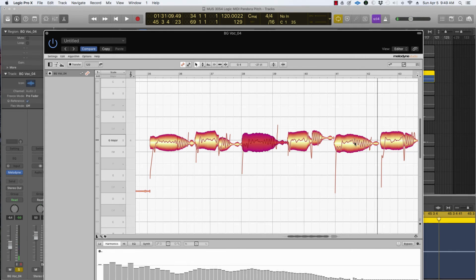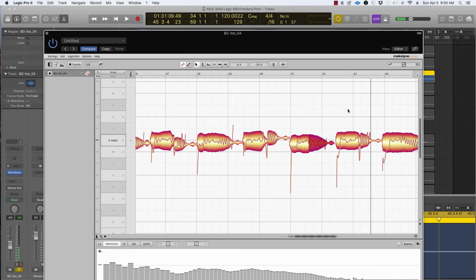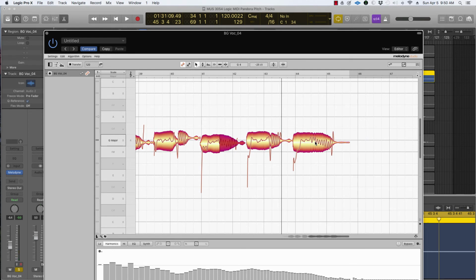Yeah, so going a little flat there. We could divide that up just so that we get the second half. So I'm going over here to the divide tool and looking where the modulation starts here. And now we can go back to pitch drift, and see how this sounds. Okay, so you can see how nifty this works.